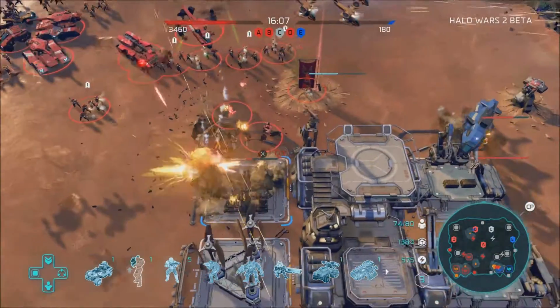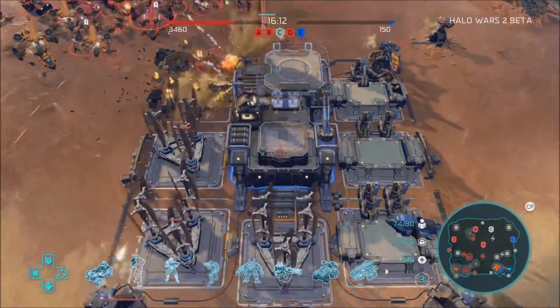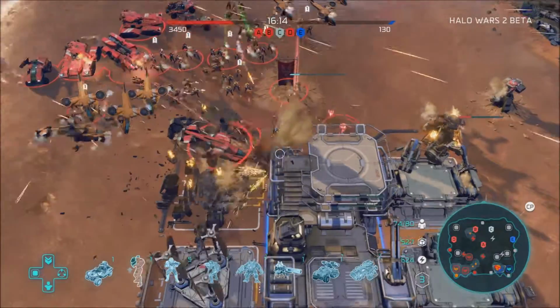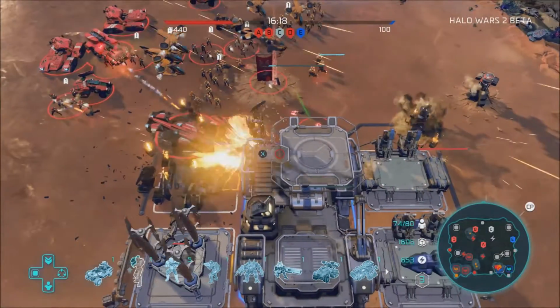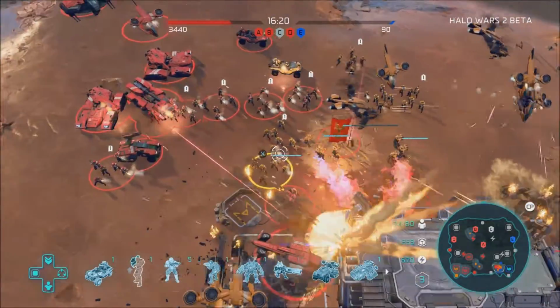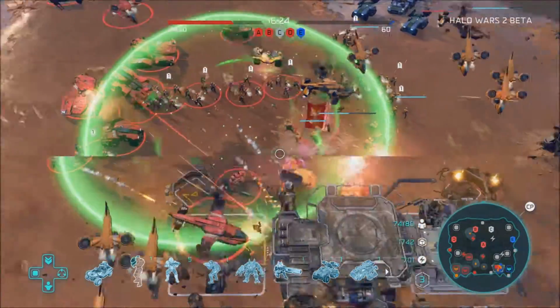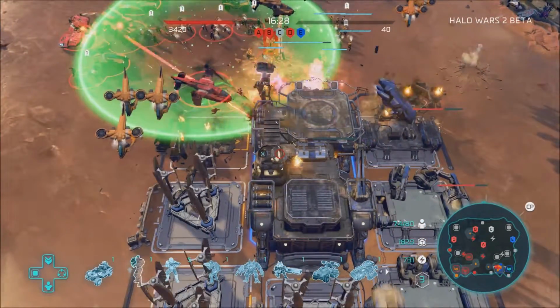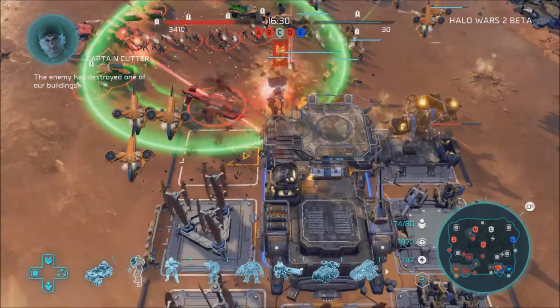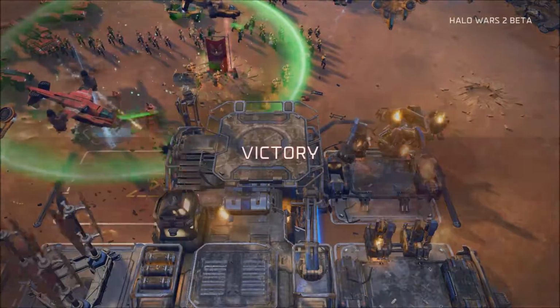Local unit. Attack the base! Screw you, timer! We do what we want! Look at that healing thing, man. He got some nice heals up. Our allies are attacking the enemy base. The enemy has destroyed one of our buildings. Pfft. Don't care. Oh, they destroyed the turret.